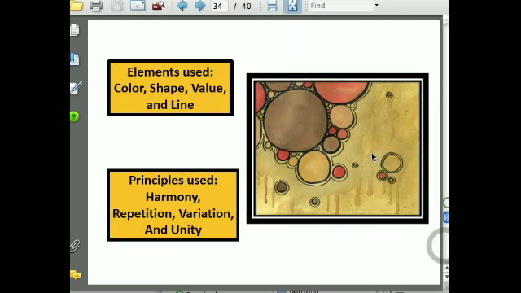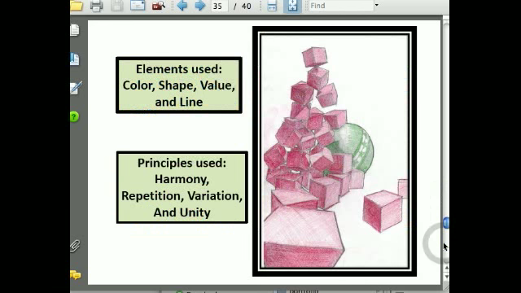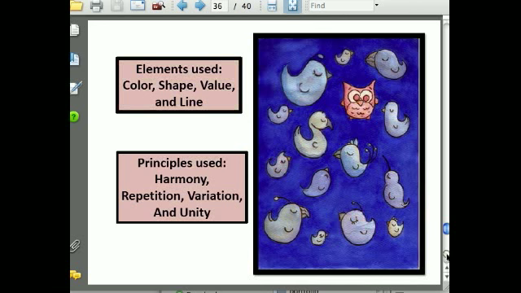I kind of like this one because of the size and variation. There's a bit of a focal point. There's heavy here, lighter here, so it creates a sense of balance. Nice overlapping shapes and size and variation. They might have been able to come up with some kind of circular motif, to repeat that one circular shape. There you go, repetition and variation.